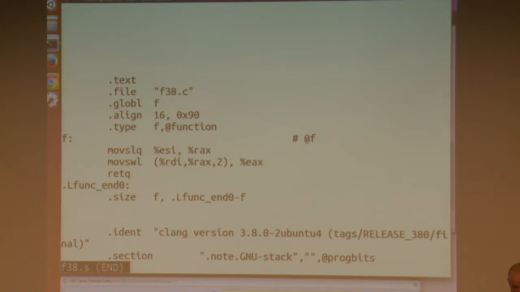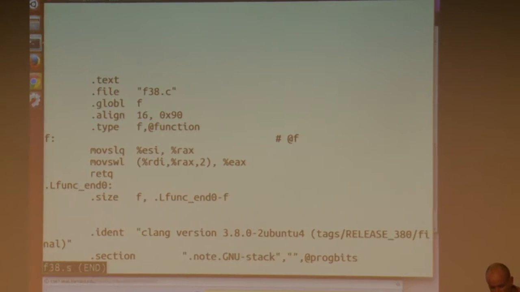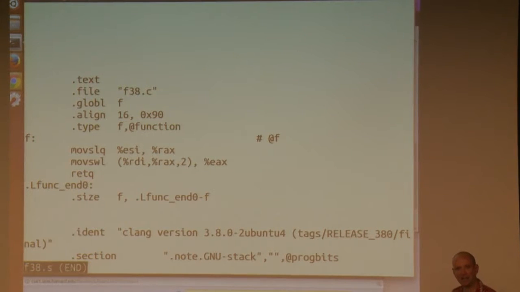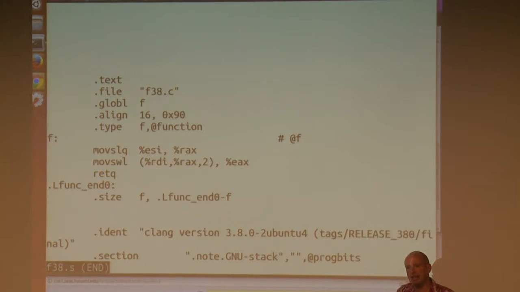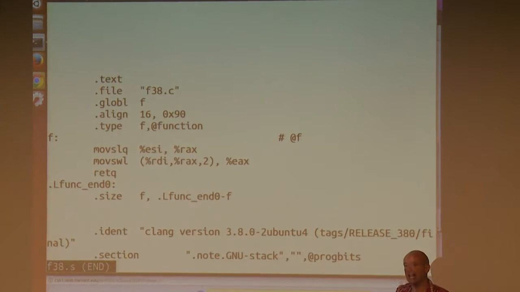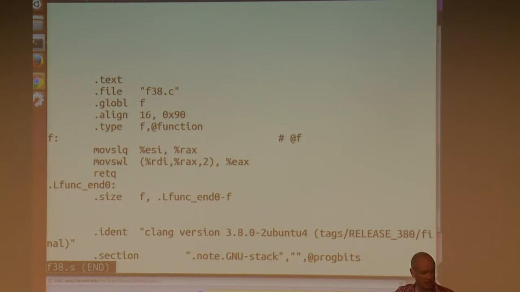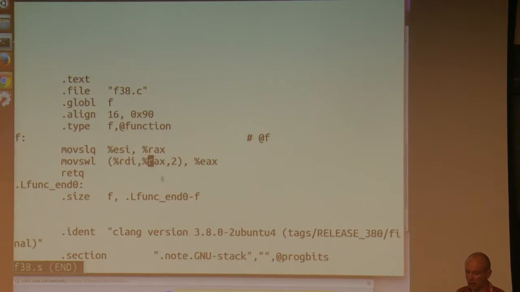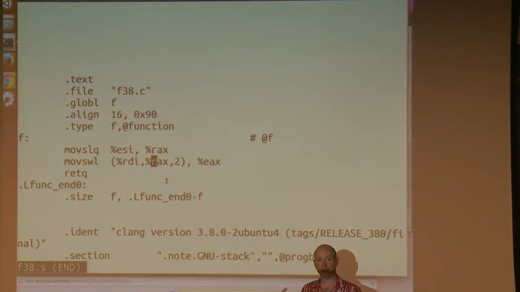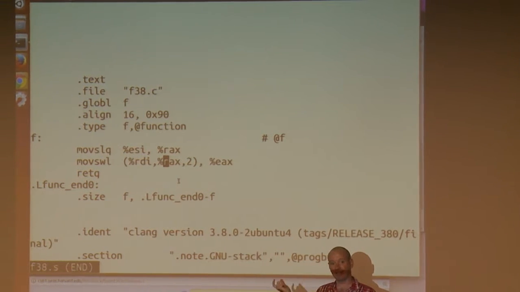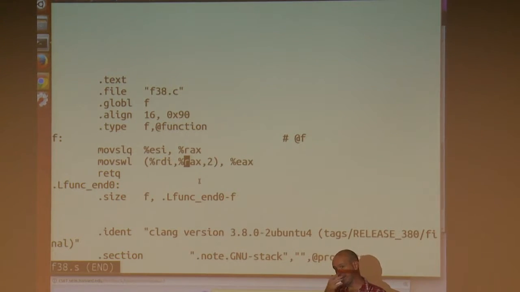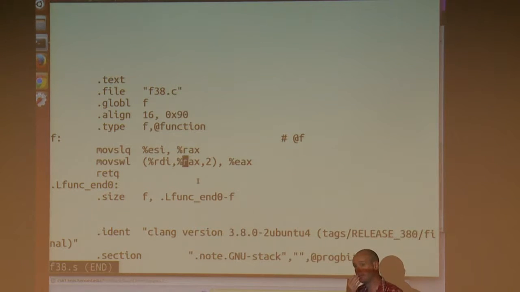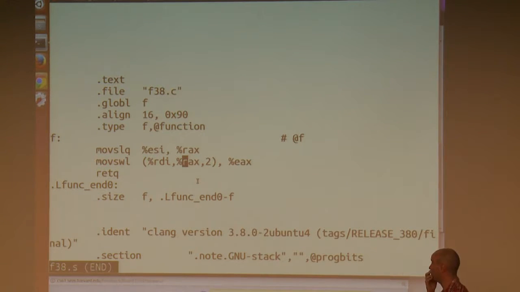Question: would RAX, EDI be valid, adding a 32-bit register to a 64-bit register? I don't actually know that. Has anybody seen RAX, EDI? It looks to me like in the examples that I've put together, I have not seen that. So I'm not sure that that's valid. The question is, would we ever see that R in the index argument be an E, so that we were adding an explicitly 4-byte index to a register value? I don't believe so, but I don't know for sure. Somebody could figure it out.